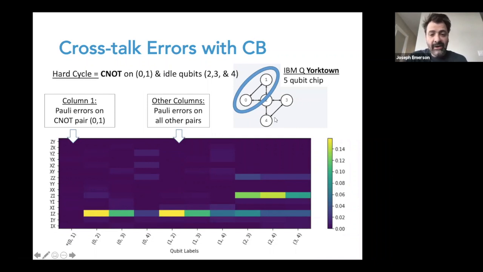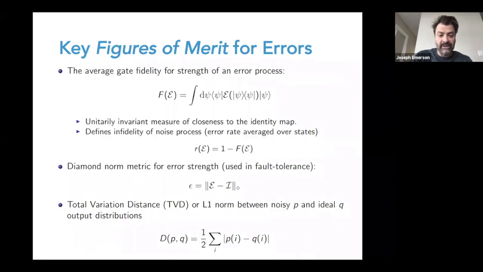So you have errors induced on the idling qubits from the control sequence for the CNOT. Remember, the cross-resonance gate is a very strong pulse. And so the qubits that are supposed to be idling are getting very strong errors of the order 10%. And it turns out most of these errors are actually phase errors. So the bad news is the off-gate errors are 10 times bigger than the errors they've reduced through calibration. So that's going to limit your algorithm performance. The good news is that these are phase errors, which will be corrected by the user in a very trivial way I'll describe later. So that's the heads up. That's the preview. Now let's take a bit of a deeper dive.